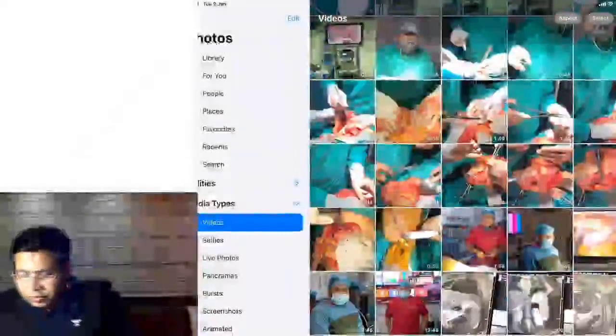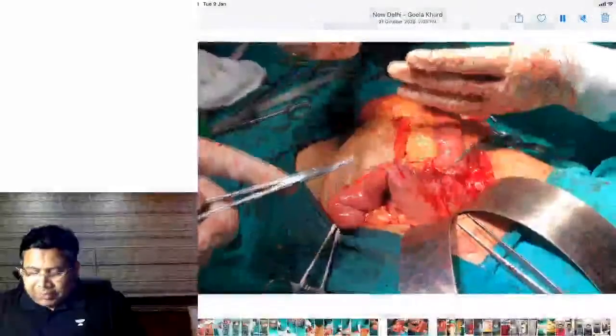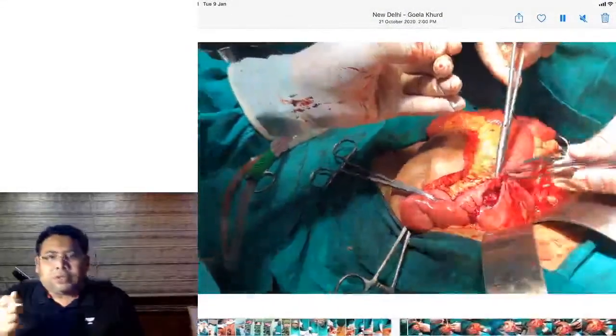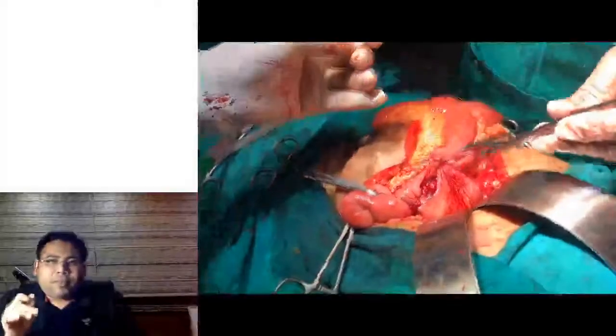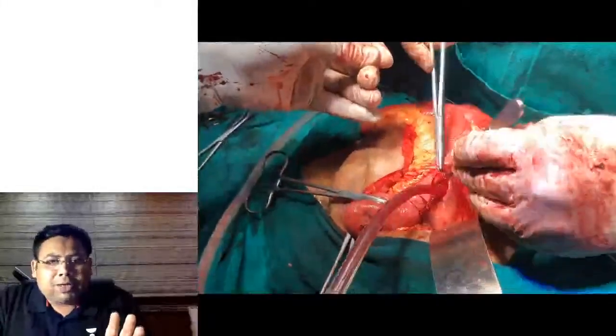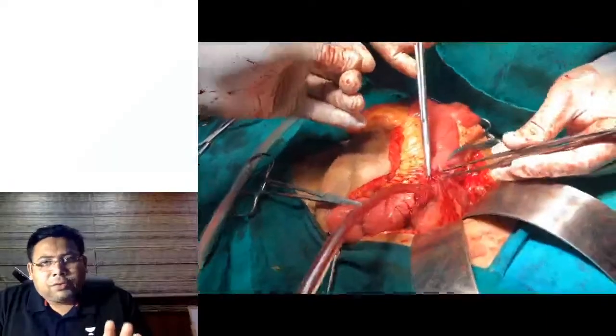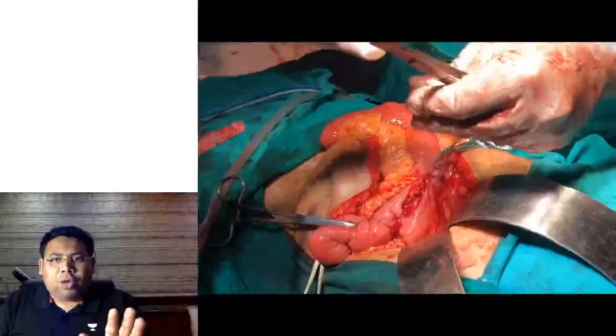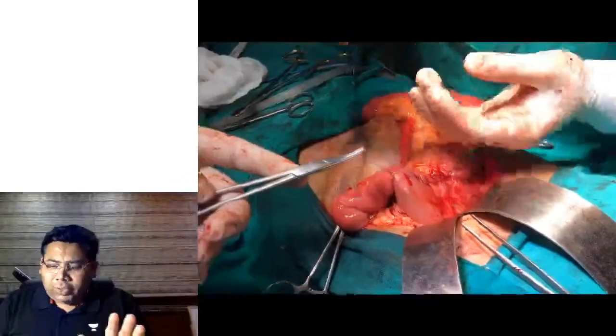I'll also show this knot to you people. Just see, I'm doing a gastrojejunostomy, a case where I'm doing a continuous suturing. Why am I telling you about knots? Don't mug up. Knots are not to be mugged up. Can you see I'm doing a continuous suturing? I have closed it and I want to terminate.